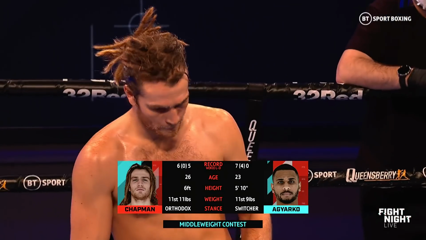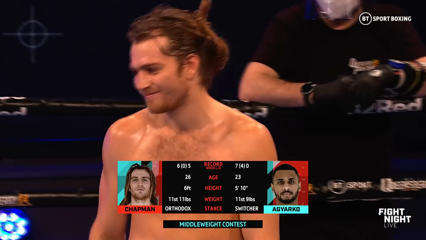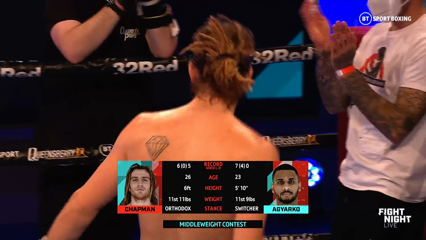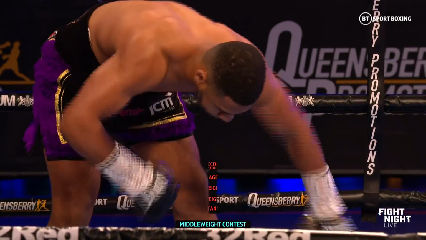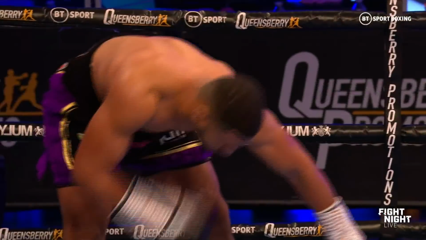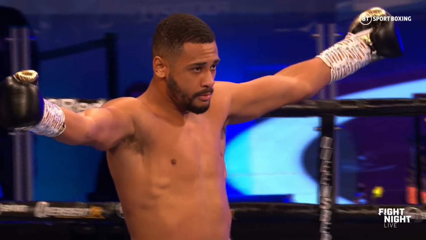Introducing to you first, fighting tonight out of the red corner, ladies and gentlemen, here is the Camden caretaker, Robbie Chapman. And his opponent across the ring, fighting tonight out of the blue corner, ladies and gentlemen, introducing Caoimhin Black Thunder Agyarko.